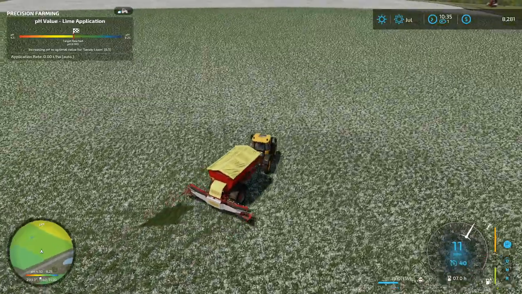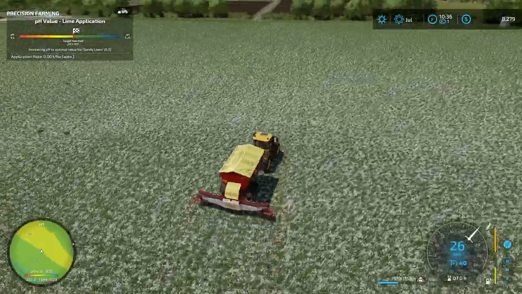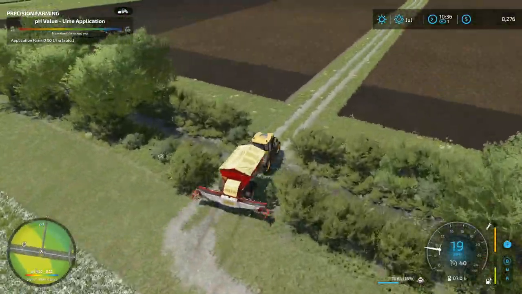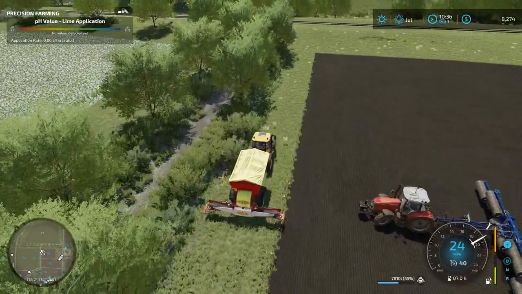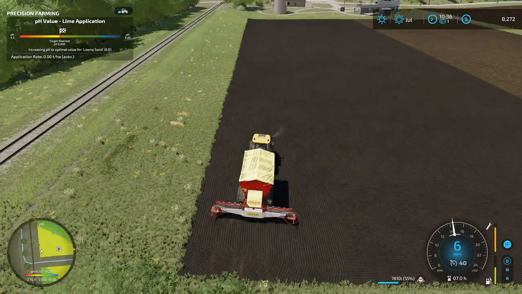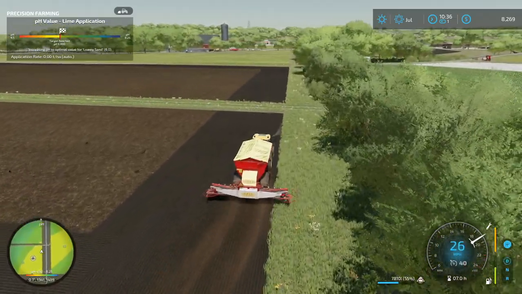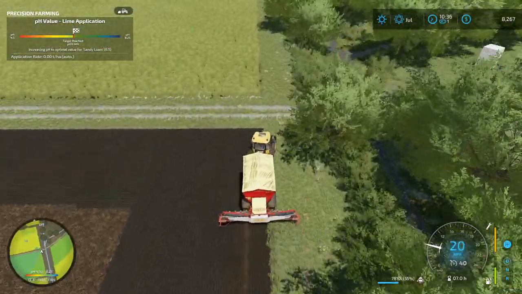I'm gonna just drive the field here and we're gonna check it out. I'm probably even gonna have to put lime on these fields up here. I don't know if we did that already. Well, let's look and see if we did. Yes, we did. We must have. Okay, now. We've got our other crop fields up here.